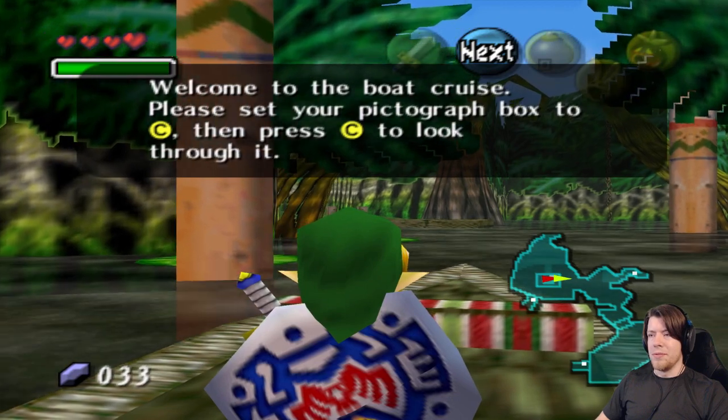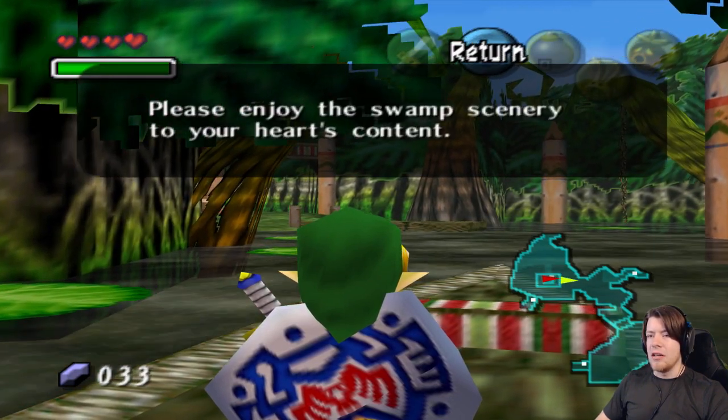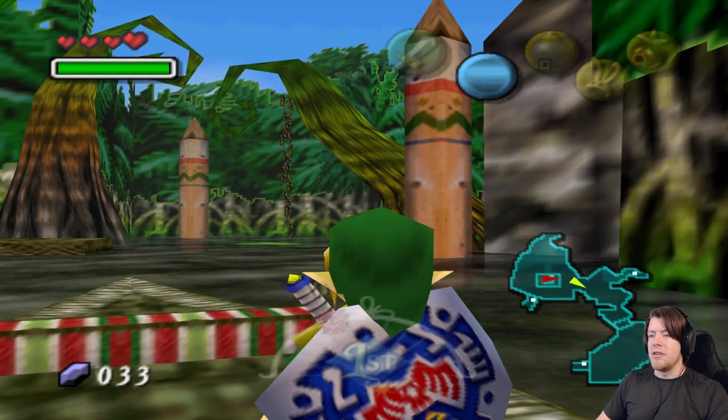Welcome to the boat cruise. Please set your pictograph box to C and press C to look through it. Please enjoy the swamp scenery to your blah blah.